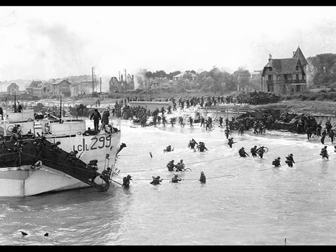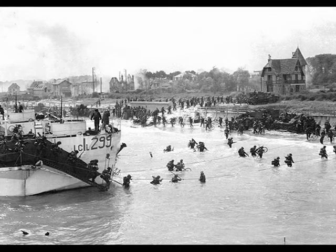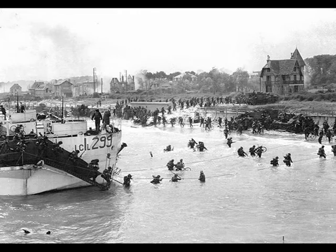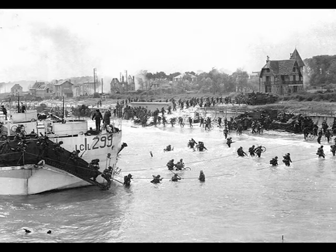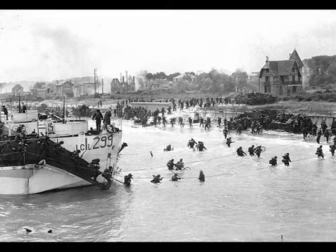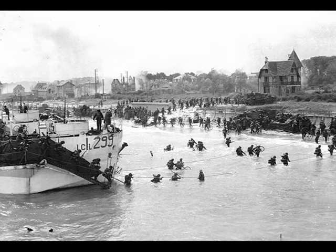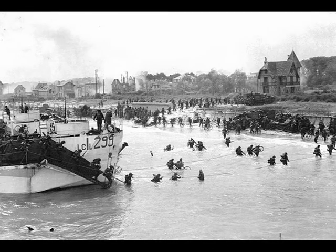Said Honorary Colonel Shearing of the Stormont, Dundas and Glengarry Highlanders: 'Let there be no doubt, they were the Glens.' Yet the connection with Stokes Bay remains as strong as ever, because the action involved AVREs from the Royal Engineers, also seen in the picture, which crucially created the opening in the sea defences that allowed the troops to fight their way off Juno Beach.